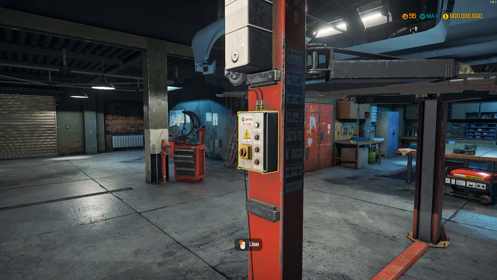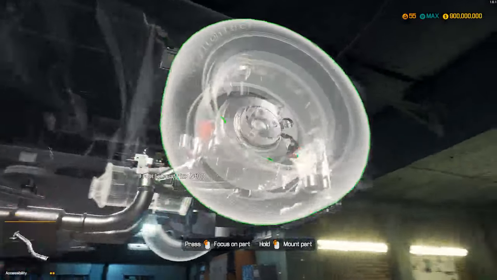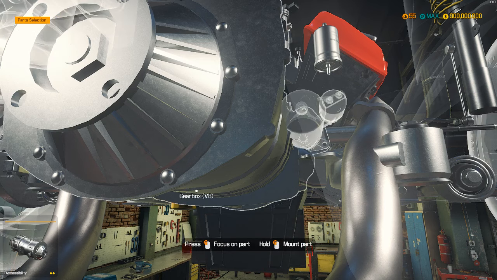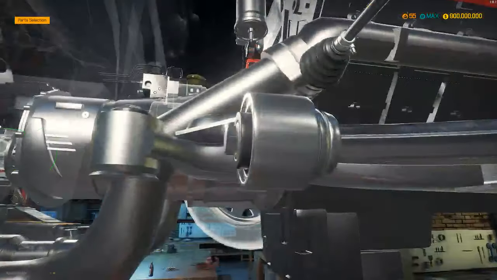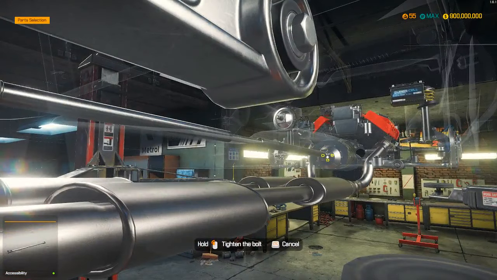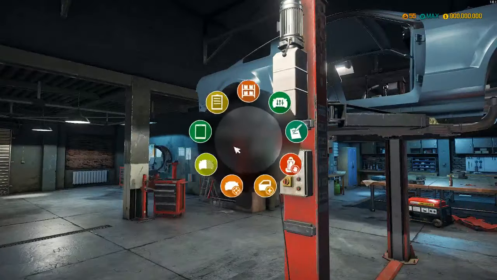Alright, we're just... Hold on. Here. Alright, let's do this. Put this in. Hold on. Give me one quick sec here. Alright, okay. That's starter. Drive shaft. Okay. And then, okay, so starter, and then wheels, and okay, dope.